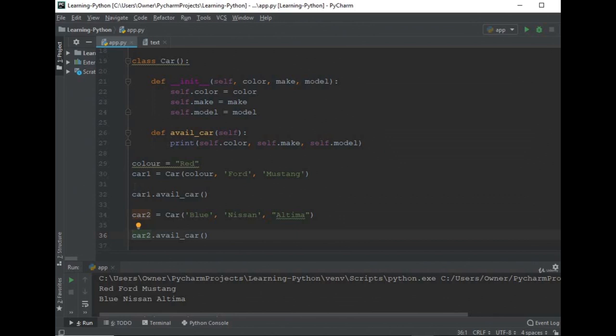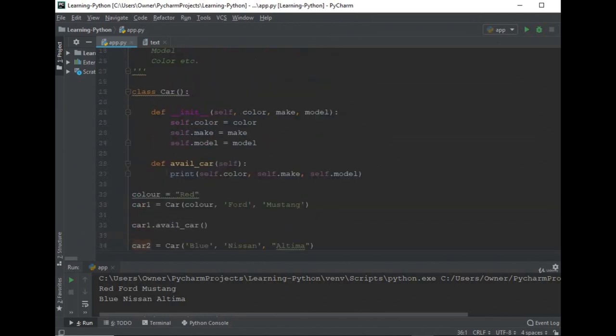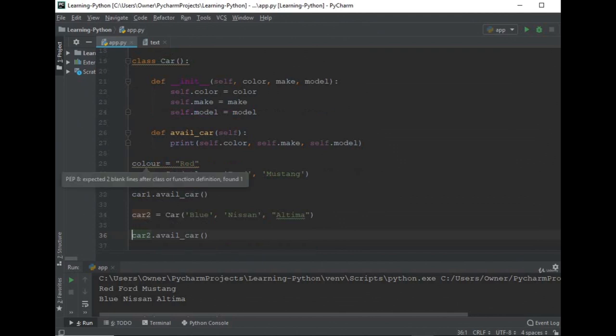So if you really look at this one, now the code is much cleaner than what it was before. Secondly, we no longer worry about what the variable names are when new objects are created, because we take care of it by receiving them in the init method. And the third thing is that for other methods that we use in here, we need not worry about what the variable names would be, because now we are relying on the variable names that come in with the object itself, and then we make use of those attributes of the objects that were received here in the init method, and we are using all those attributes in the available car method.